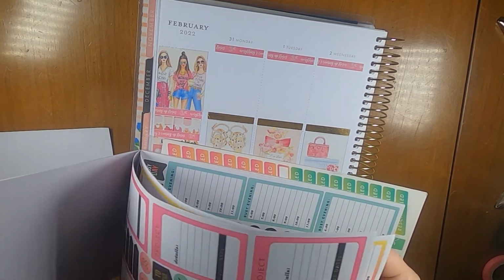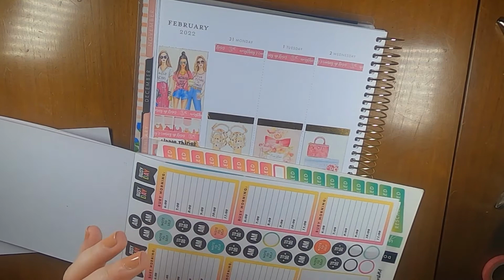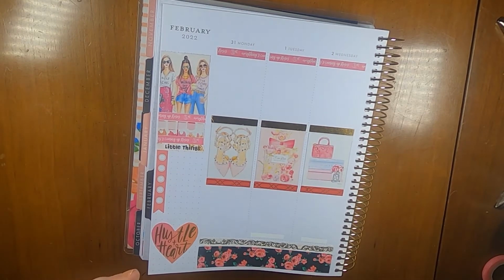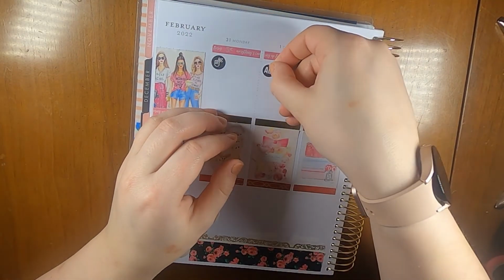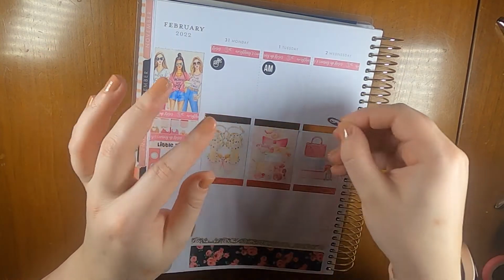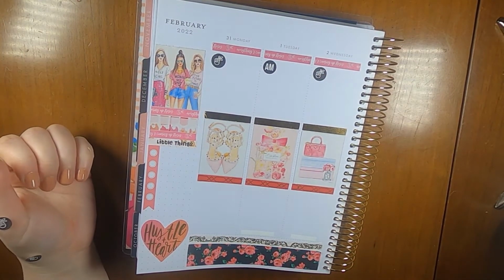And then I'm going to use this AM one as well. I'm going to pull that out. I'll explain in a second. It makes perfect sense. Okay, so for Monday, I've got work. Tuesday, I'm taking a half day, so that's why I have this AM, because I'm only going to work in the morning. So I'm just going to mark AM, I'm just going to write work, and then afternoon off or something like that. I'm just going to hold on to these two until I need them.